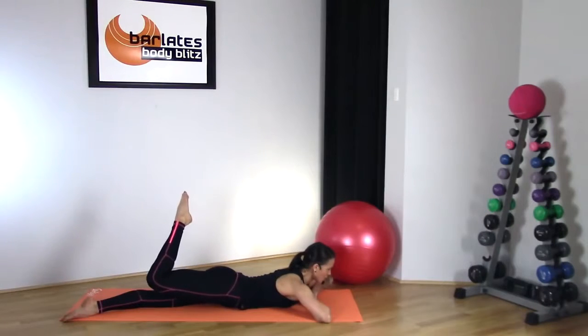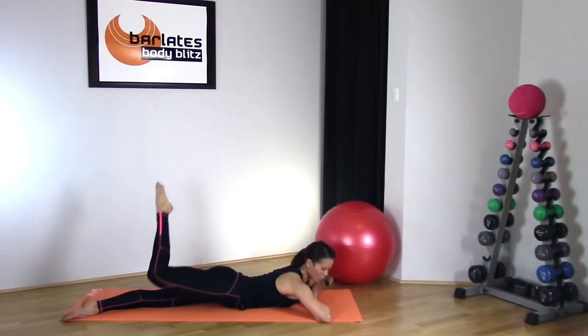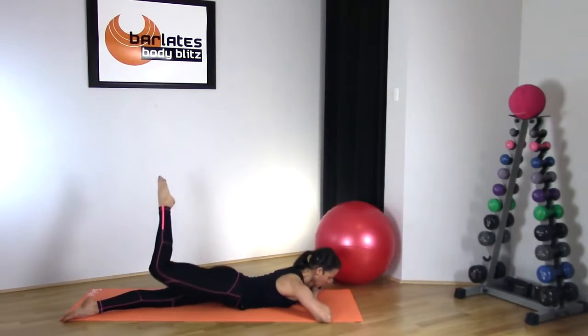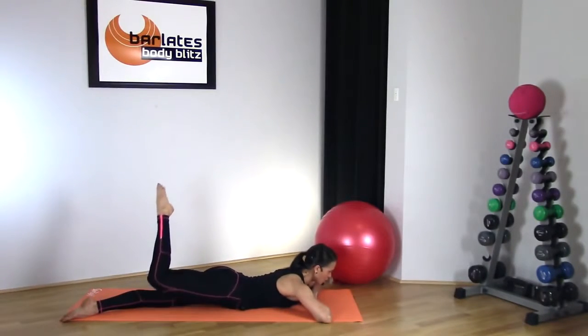Now bend your leg and poke up to the ceiling. Poking up. Poking up. It's a tiny micro motion, but you should feel that, and you should also feel the bottom leg, the supporting leg in the inner thigh. Just by holding you in this position, it should be burning. 8, 7, 6, 5, 4, 3, 2, 1.